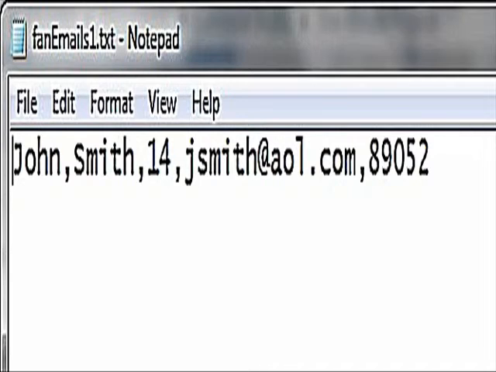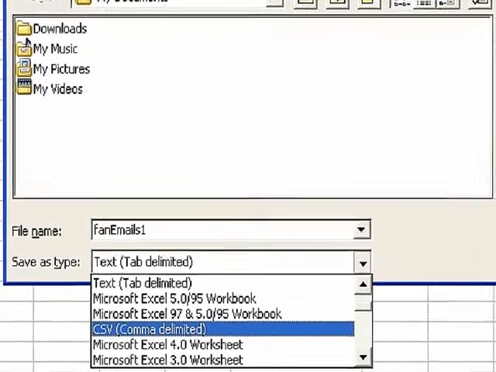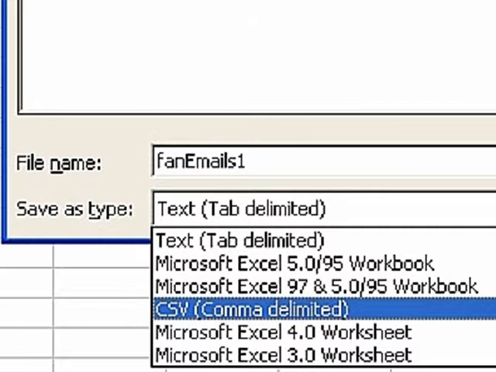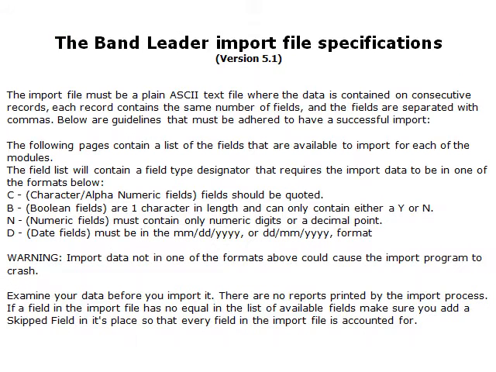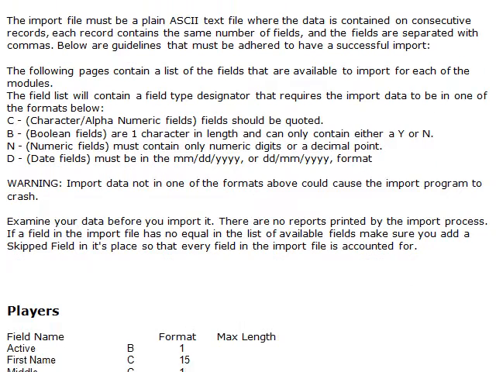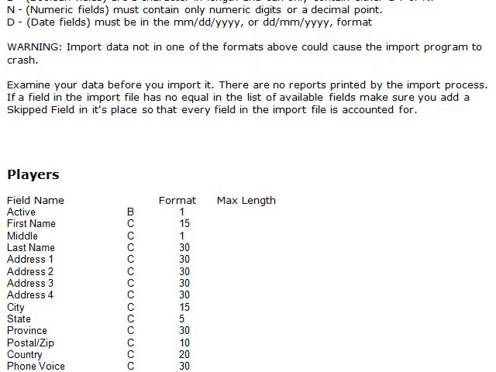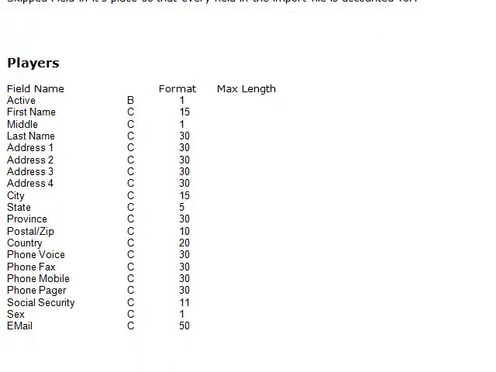To import data, each record in your data file must be on its own line and the fields separated by commas. This is known as a CSV file. Microsoft Excel can create a CSV file. A correctly formatted CSV file must follow a few simple rules that will make this process run smooth. The rules and the field specs are both outlined in the import module.